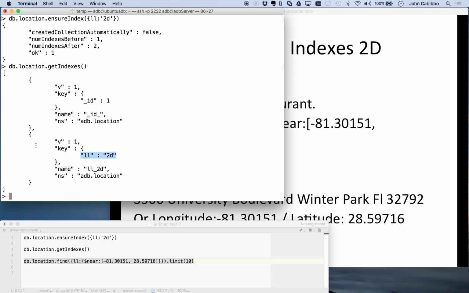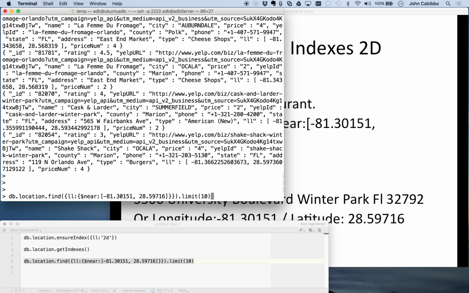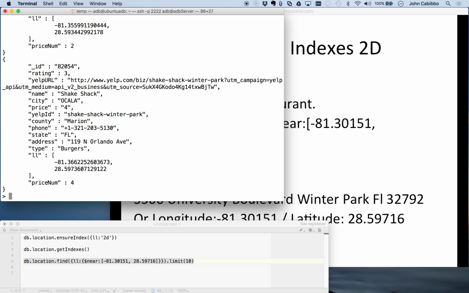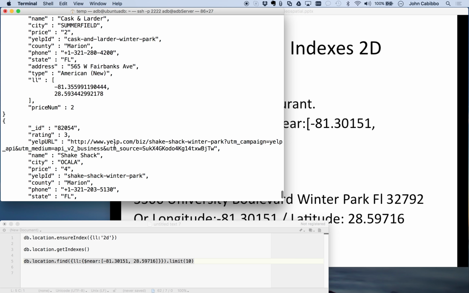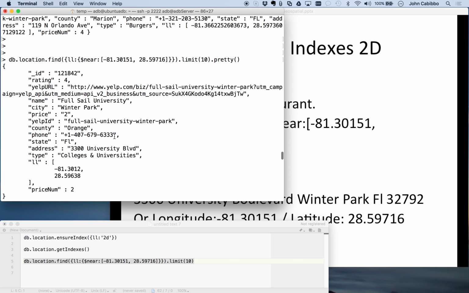And what this is going to do, lots of data. So let's do a .pretty on it. If I scroll to the top here, what we're going to see is from Full Sail's longitude and latitude, well, Full Sail is as close as you can get to Full Sail. And there's the longitude and latitude.